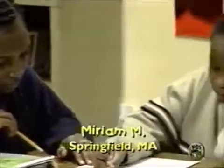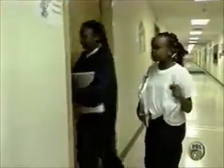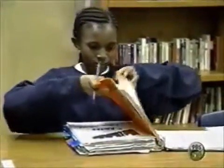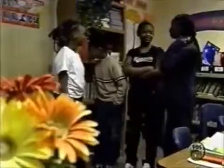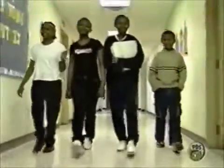I volunteer by helping young people who are new to this country. Since my sister and I came from Africa a year ago, we know how hard it is to learn a language, to fit in with new friends, and to do well in school. These kids are from Kenya, like my sister and I, and the way I help them is by tutoring them in all the school subjects. I also tell them about my experiences here and all different things that have happened to me. I think I must be helping them because they keep coming back to see me.